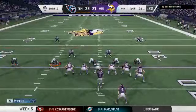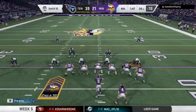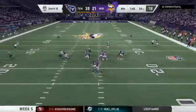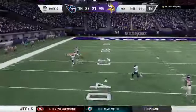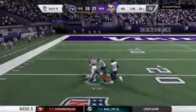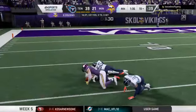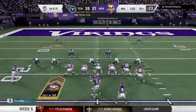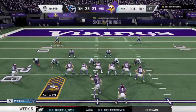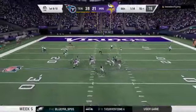Officially nothing on that last run. They'll try again, 2nd and 10. On play action, Cousins. Now a desperation throw deep downfield. It's caught inside the 25. And they're going to have this all the way down deep into Tennessee territory. A big play there. Cousins to Thielen. 57 yards.